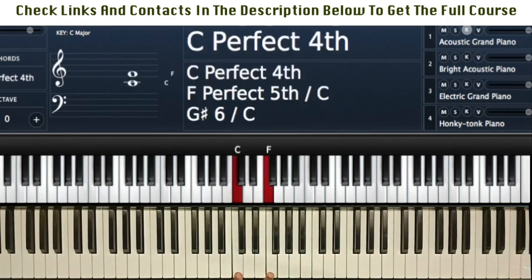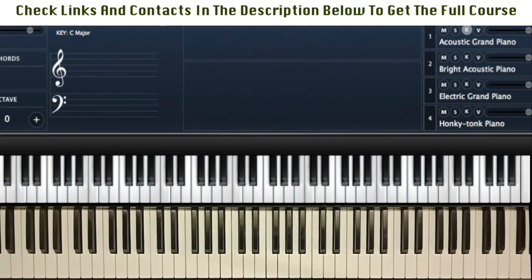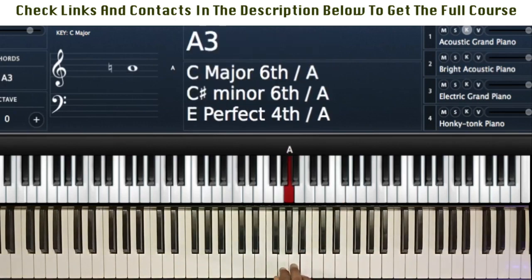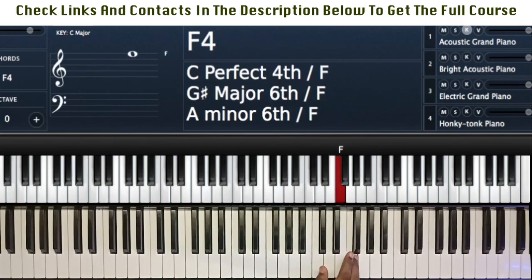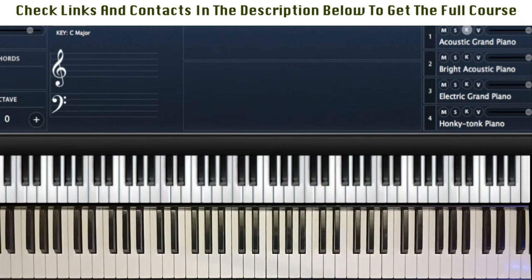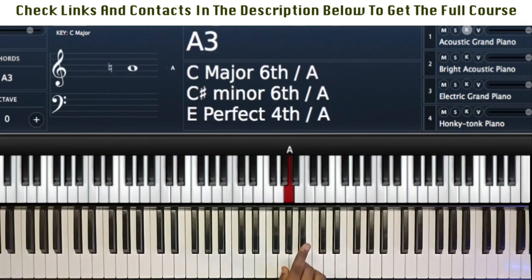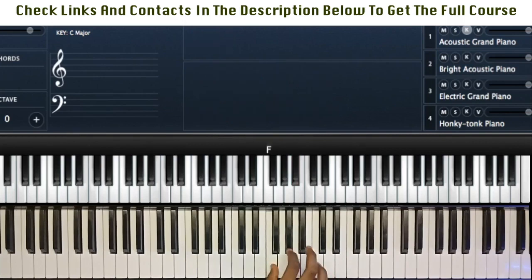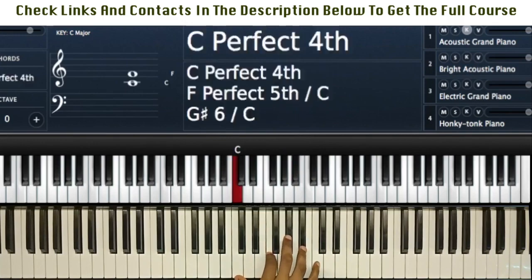Then, which is the next note that we'll need to form? Now we will go to the F major scale. Okay, the F major scale looks something like 1, 2, 3, 4, 5, 6, 7, 8. So we'll take the fourth of F. So 1, 2, 3, 4. That becomes an A sharp or a B flat. Actually, it's a B flat. So you have C, you have F, then you have B flat.